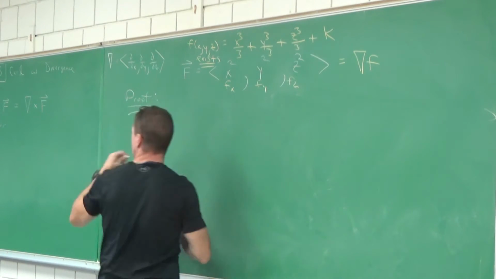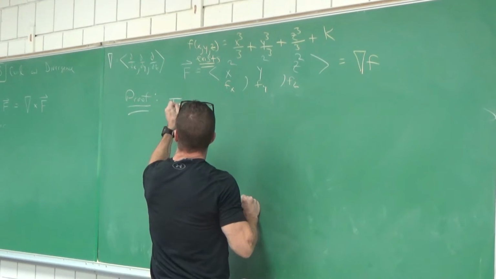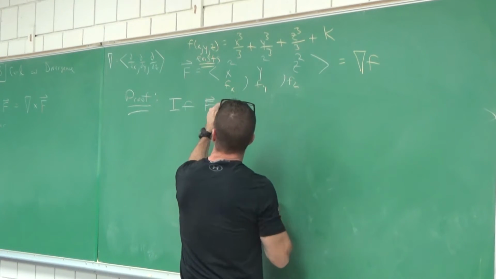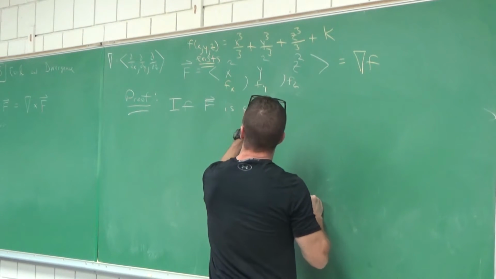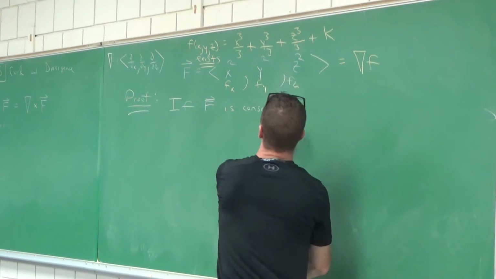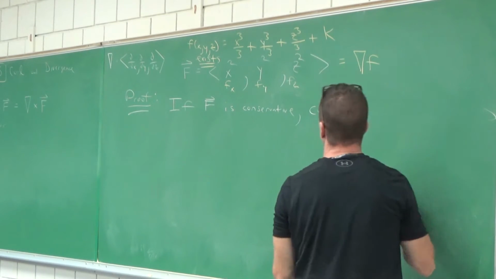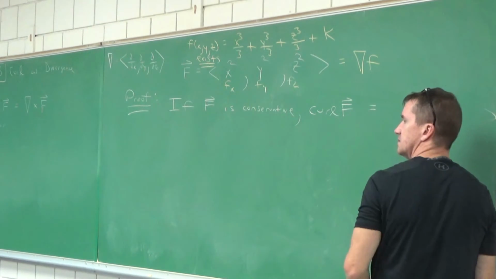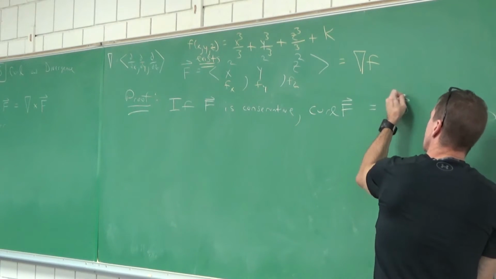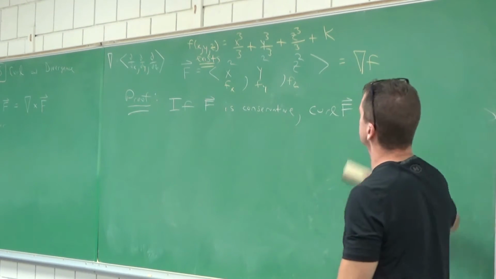When you do proofs, it helps you remember this. So we're going to prove the statement: if some vector field is conservative, the curl of the vector field, which is a vector, will always equal what? 0. And I'm going to put a little vector symbol on it, because it's really a vector, so zero vector. All right, let's prove that.